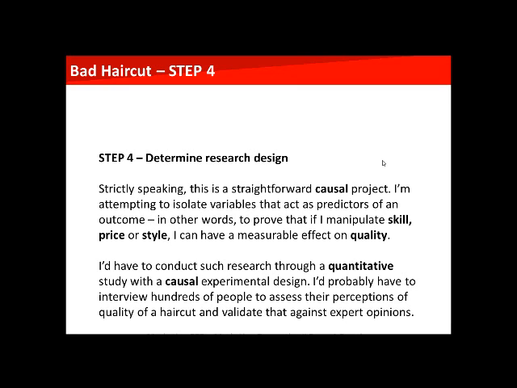So in order to do a causal study like this, I'd have to use a quantitative study with a causal experimental design. I'd probably have to interview hundreds of people to assess their perceptions of quality of a haircut and validate that against expert opinions. And I might even have to throw in some observation. There are different ways that I could go about my causal design.